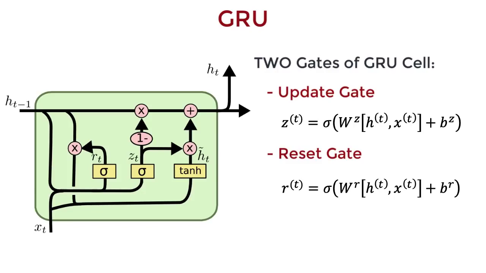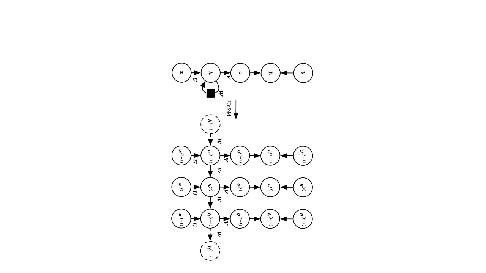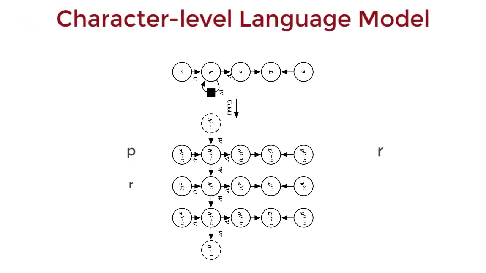Let's now build an LSTM text generator, more specifically a character-level language model. Here, the RNN will take a look at a set of sequences, 1 character at a time, and it will learn to generate the next character in a sequence. This is similar to the text generator that we built in the last video using only NumPy, but this time we're using Keras, a deep learning library built on top of TensorFlow.